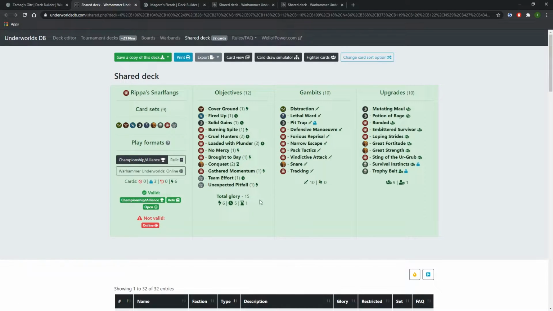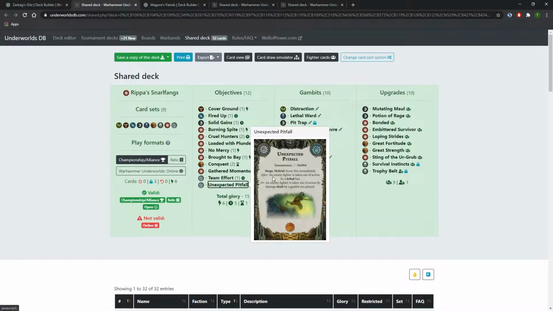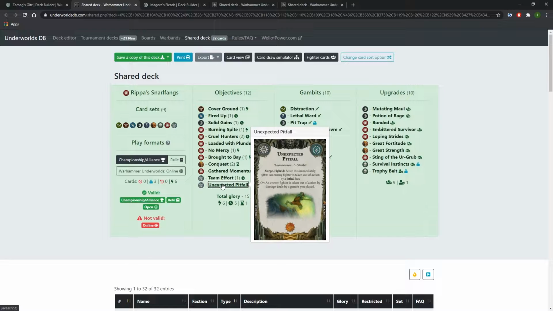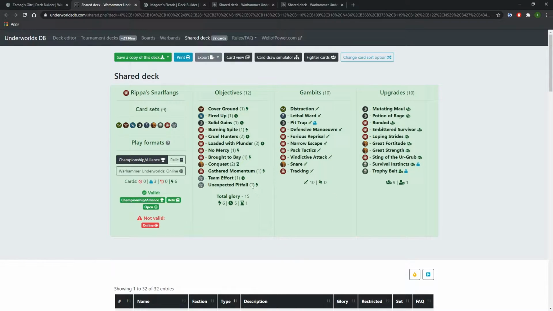But obviously, it depends on the map. Unexpected Pitfall is fine. He's got Pit Trap and Snare, which is not a bad way to score it. Lethal Hexes, and he's got Distraction and Lethal Ward. So it's not bad. The only thing I'd find with Unexpected Pitfall is it's just a bit too situational with this warband, and it may brick your deck if you don't have any way to actually score it. I mean, you can always just hit someone, leave them on 1 wound, and then drive them back into a lethal hex, but that requires positioning, and it's more luck-based.